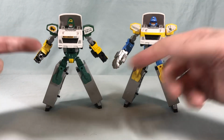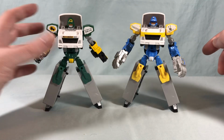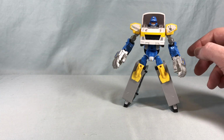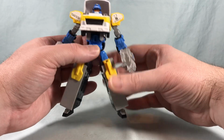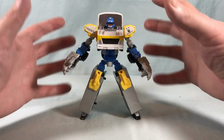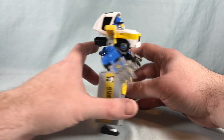I can't decide. I kind of really like the green, but I also kind of really like the blue. I can't really decide which color scheme I like better. They're both pretty great, honestly. And the nice thing is these are not so expensive that I feel like you couldn't get both if you wanted them. They're usually around $20 or so, per set before shipping. So I feel like that's fairly reasonable for what you get.